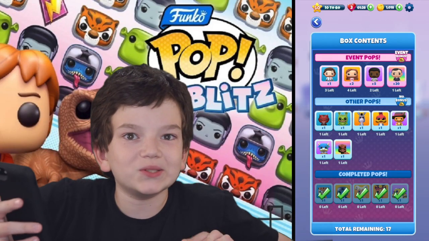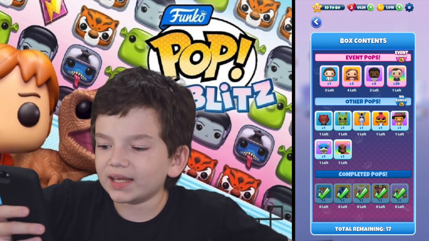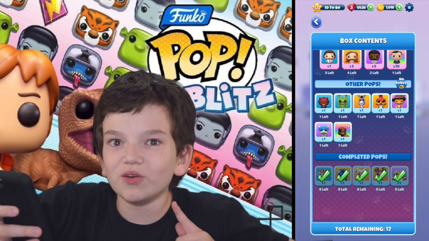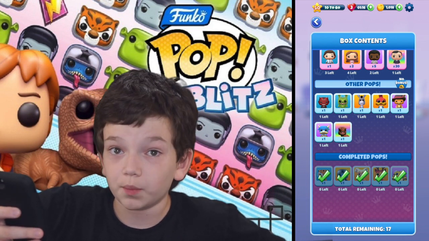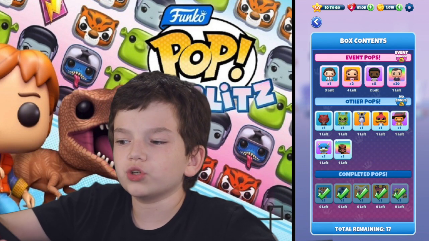I don't have Michael yet. I'm really hoping to get him. Maybe we can get him in the video. But I got all of these commons right here at the bottom. That is very annoying because it's 6,000 coins and you could get these in a 2,500 coin box. And I've got two gems so far, so I have two stars for him.